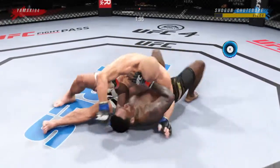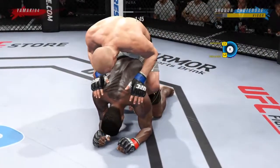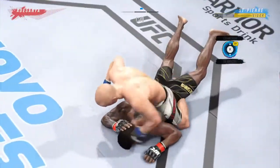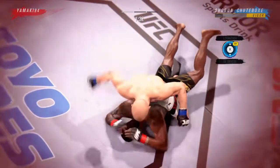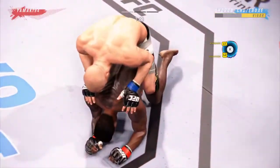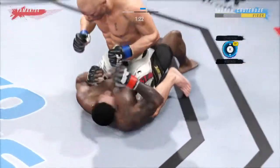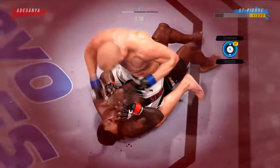Oh, nice elbow. Well, he continues to manhandle him here on the ground. All right, he's got the hooks in, DC, working off of his back. Now look for him to attack the neck of his opponent to try to get the rear choke. 90 seconds to go. Well, there are few things more fun to watch in mixed martial arts than these type of transitions and scrambles on the ground. High-level grappling really can.